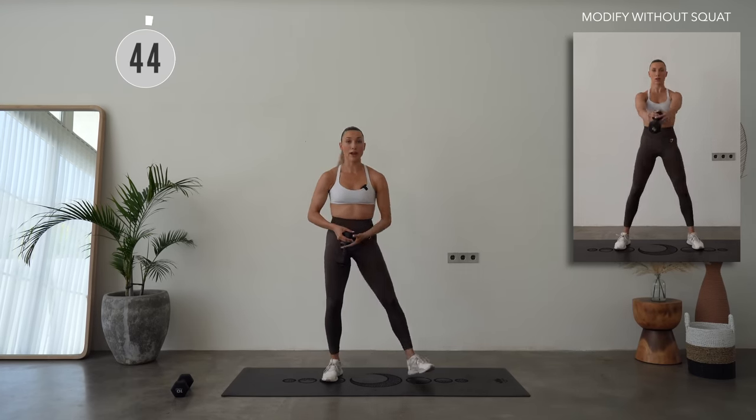Get rid of one of your dumbbells and you're coming to the floor. Dumbbell comes behind the right knee. Onto all fours. We have kick back, then fire hydrant. Good. Or you can do it without that dumbbell. That's okay too. Good, working those glutes.